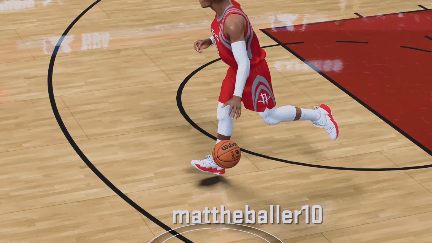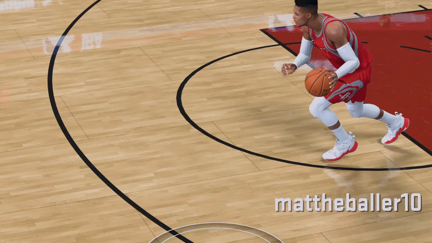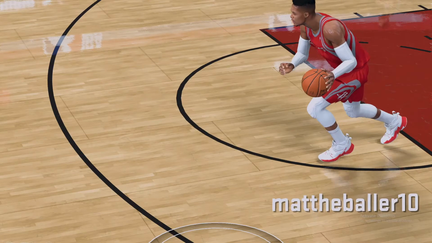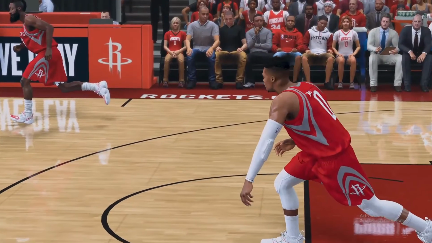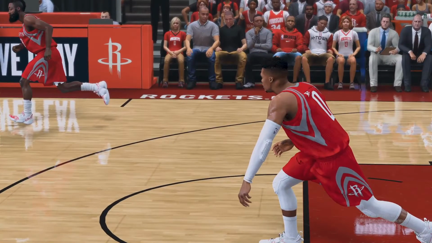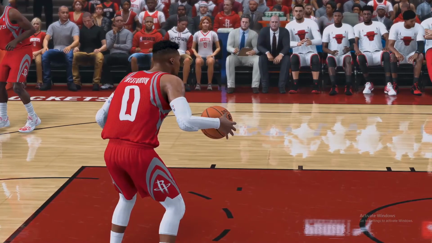The next mod that you're also able to see a bit is the jersey physics. These are more similar to 2K14, 2K15, not really 2K16 or 17. I kind of like the jersey physics in those games more, and someone made a mod for these which was really cool and brought back a lot of good and bad memories at the same time.